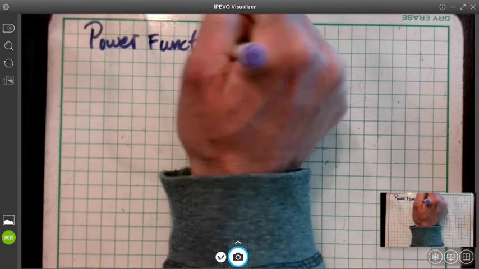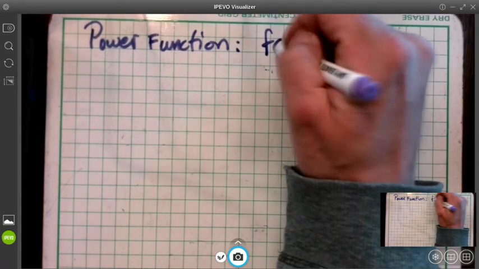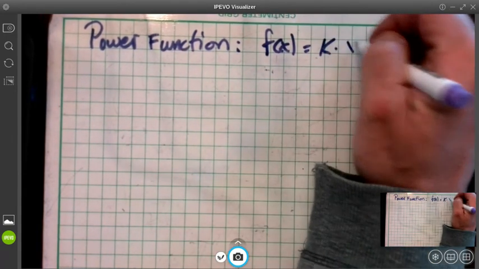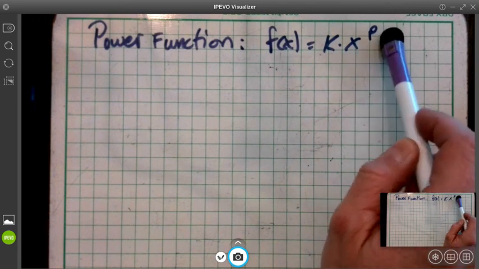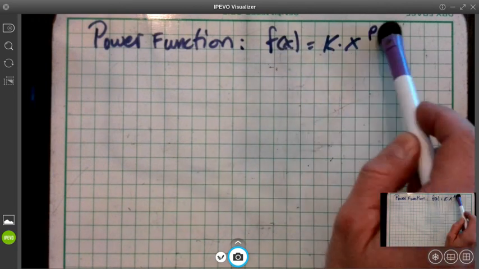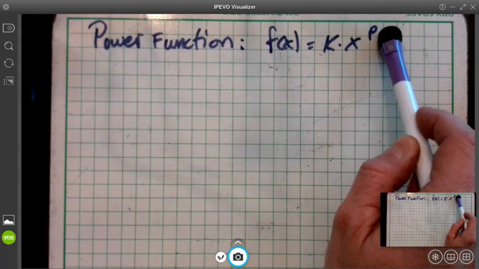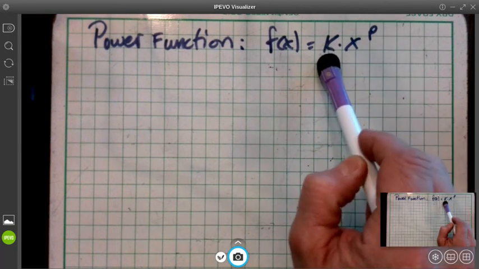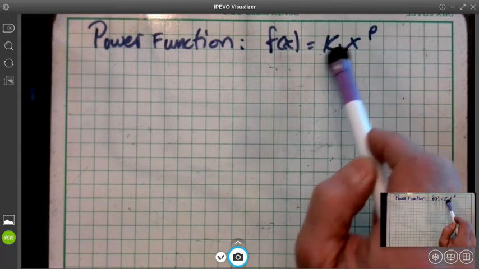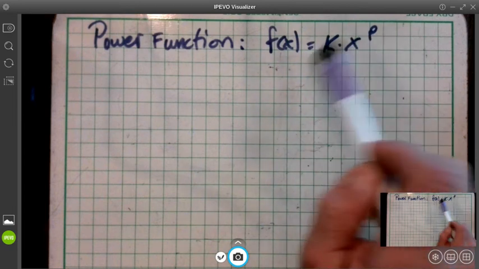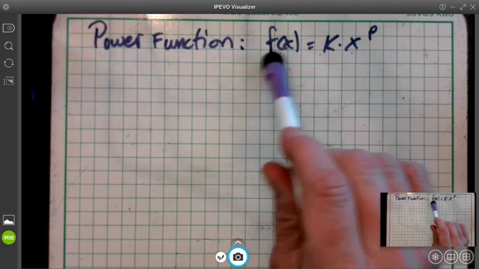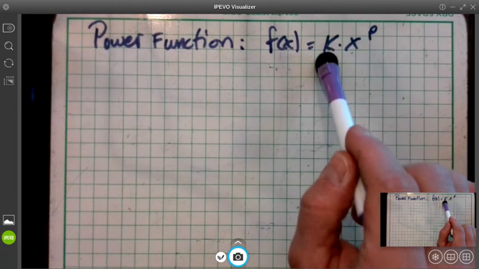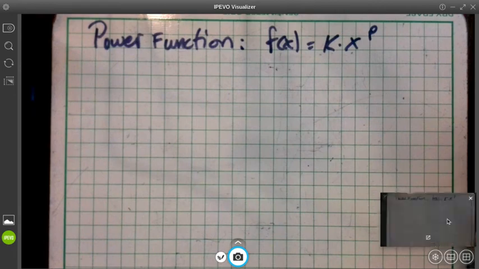A power function is a function that is raised to a power, because we're boring math people, and for God's sake, why not call it a power function when it is a function x raised to a power? So input, output, power. Power is a constant. The x is going to change. The k is also a constant. So the k and the p represent numbers that will stay standard for each individual equation. x will vary as usual. f of x will therefore vary depending on what the power p is and what the constant k is.